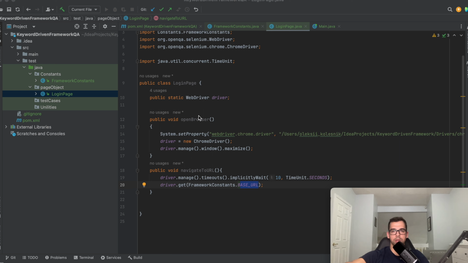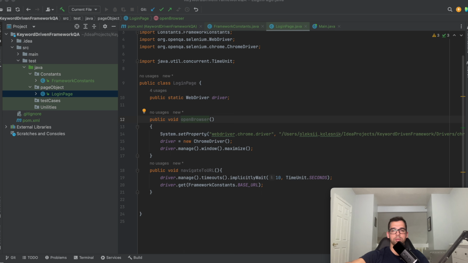So these two methods I already created here for our keywords, which are navigateToURL and openBrowser.